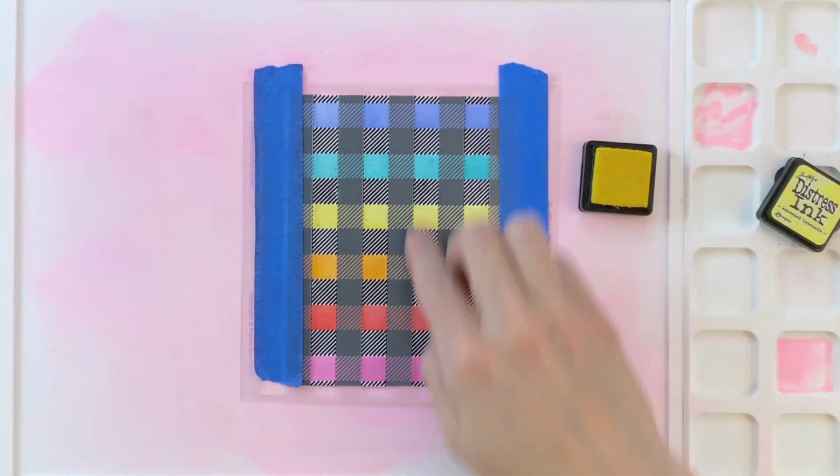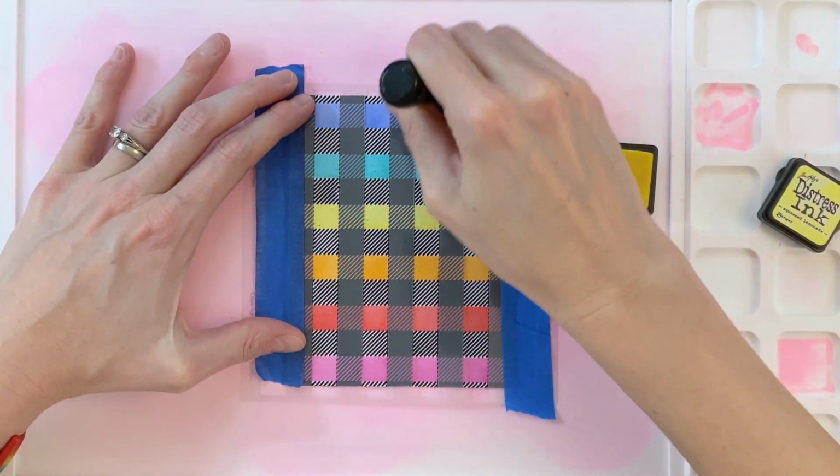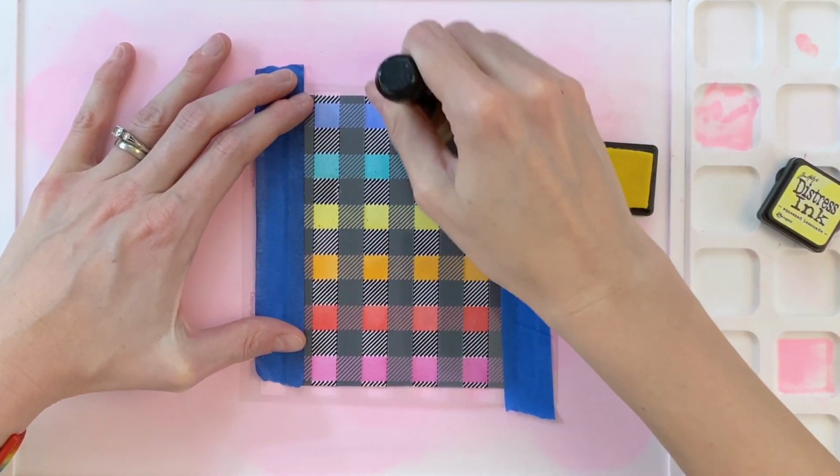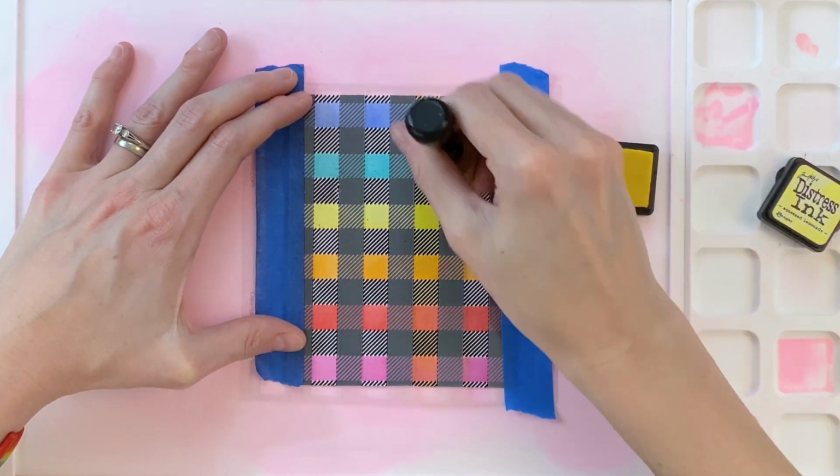There are only 4 stripes when we turn the stencil vertically, so I've narrowed my rainbow down and I'm only going to use my red, orange, yellow, and teal color for this section of ink blending.